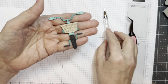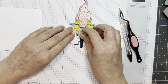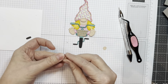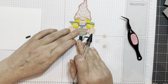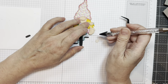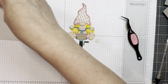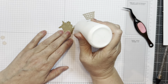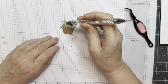And now, look how darn cute that bike is. So cute. And then, look, you can have your little gnomes riding it. And then you can add her little hands on the handles. There we go. Isn't that cute? Look how cute that is. I just think that is the sweetest thing. Isn't she cute? And she will fit on an A2 size card front. There we go.